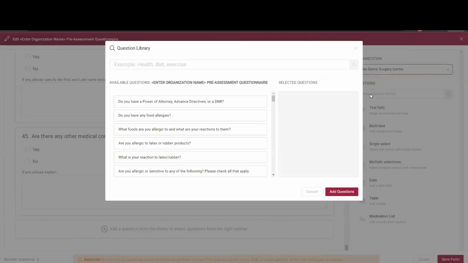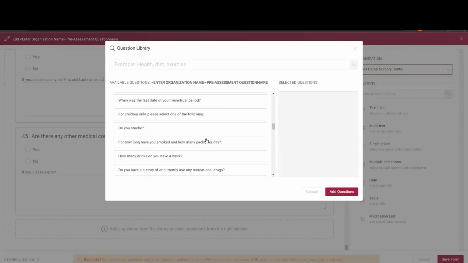And as you can see, this question library pop-up appears. So the question library is a set of default questions or global questions, if you will, that HST offers to you to use just as quick actions. Really, it's just a way for you to select certain questions, an easy and quick way to customize your form.